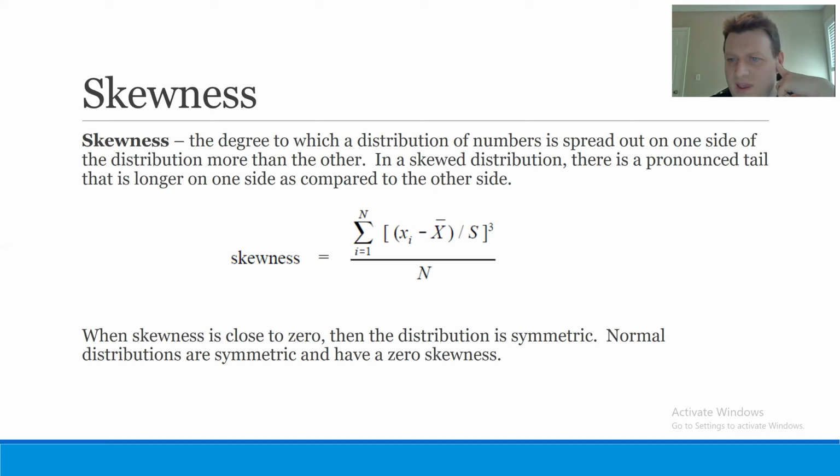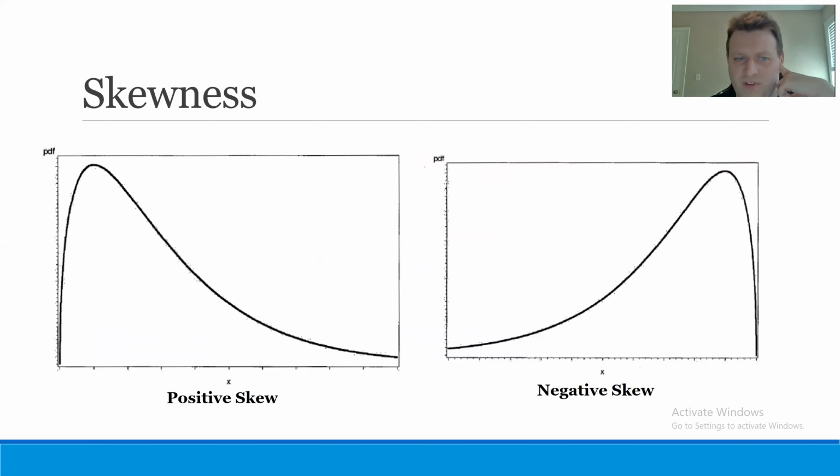So let's take a look at some distributions that have skew. Here, what we're looking at, something that we're going to look at a lot next lecture, is a probability density function. On the y-axis we have frequency. Well, actually we have probability, how likely we are to find a score of this particular value. And on the x-axis we have the specific scores. So what's the probability of us obtaining a score around right here?